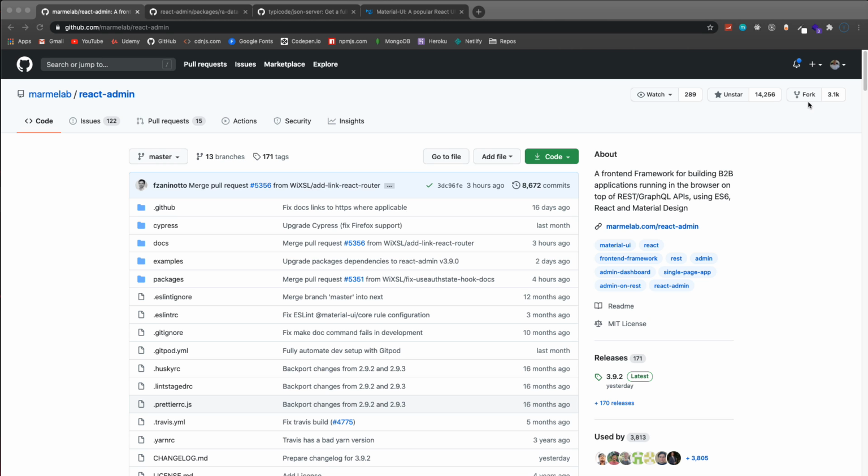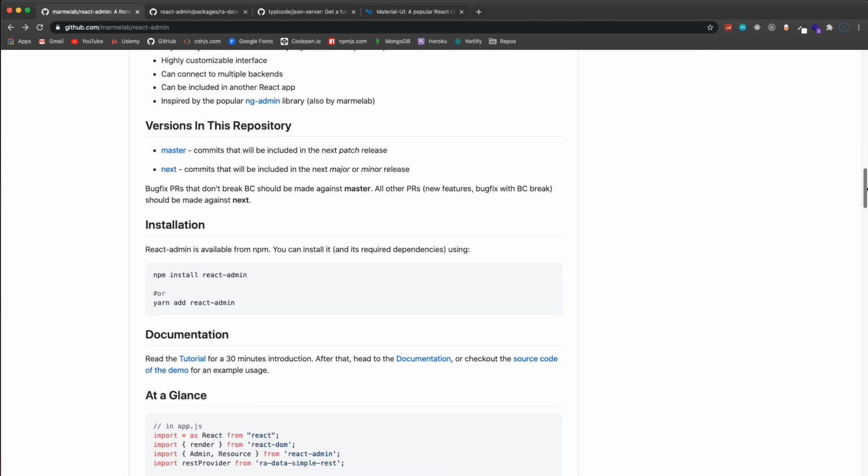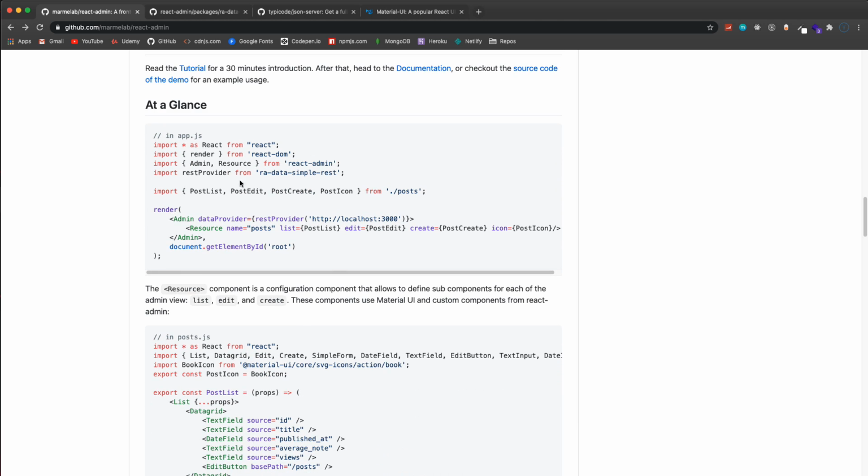And it lists them out. You can edit, you can delete, you can create a new resource. So it's really cool. And it uses a data provider. So if we look at the code down here, we bring in admin from React Admin and we render that, pass in a data provider.